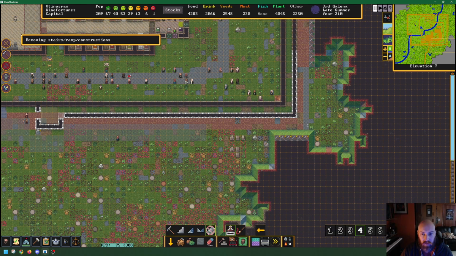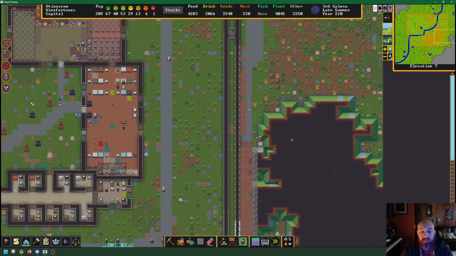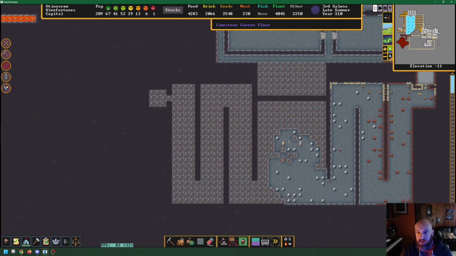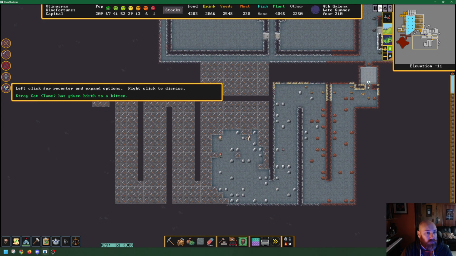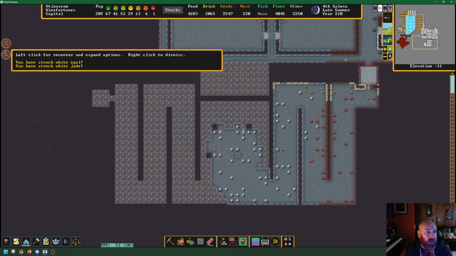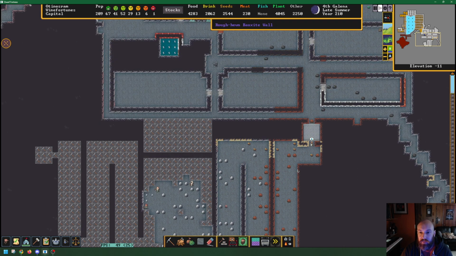Here, remove ramps here, log that tree. Cool. Go back down here. Where are we at? Stuff's going. Yeah, we still need barrels really bad. We're maxed out on food and drinks, basically.